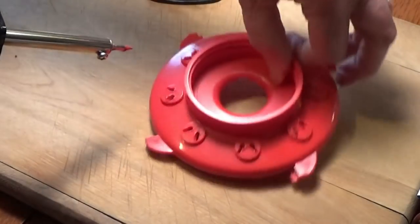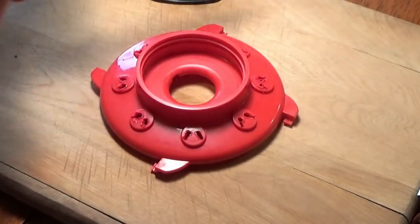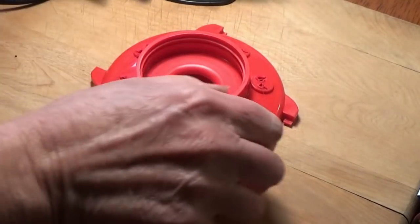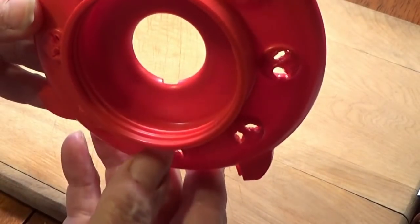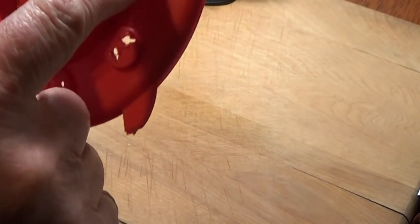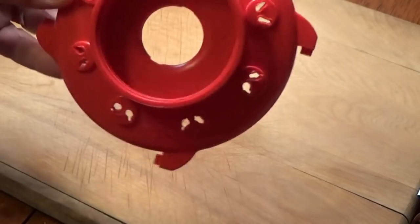My water's about to boil, and then I've got to shut it off and let it cool for a few seconds. Okay, that's it. I just wiped that off, but look at that. You can use a hot knitting needle, or I use now my soldering iron. Look at that. See, no bees can get in there. It's still small, but the hummingbirds can easily feed off of that and not feel intimidated like they're going to get stuck. It's just too small.